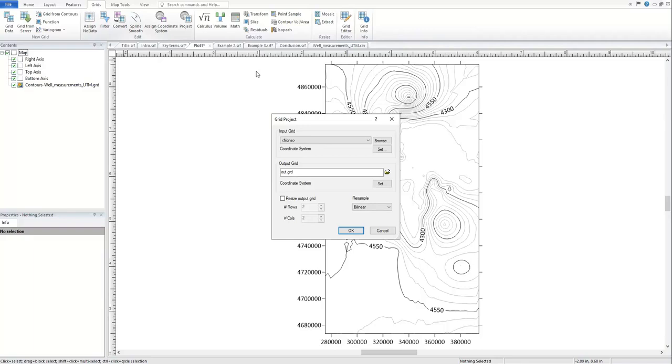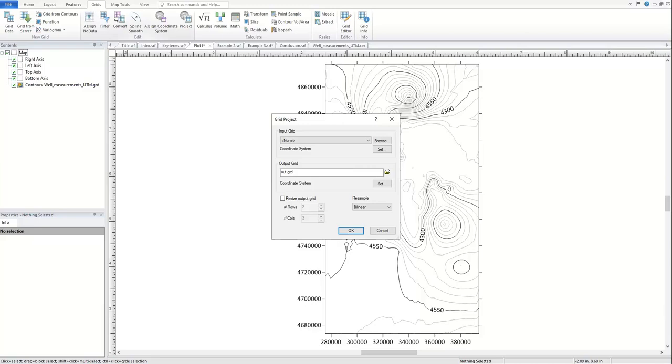It works much the same way as the worksheet feature I just demonstrated. I would set my input grid, set my source coordinate system, set my target coordinate system, and then Surfer would just regrid our data in that new system. You might utilize this feature if you already have a grid file on hand, but it does also work with .dem and .asc files. And that's going to cover converting and reprojecting our data before we start mapping.